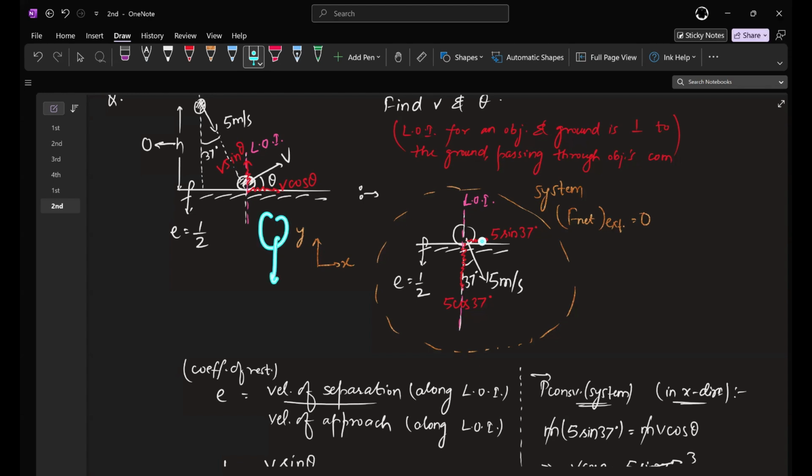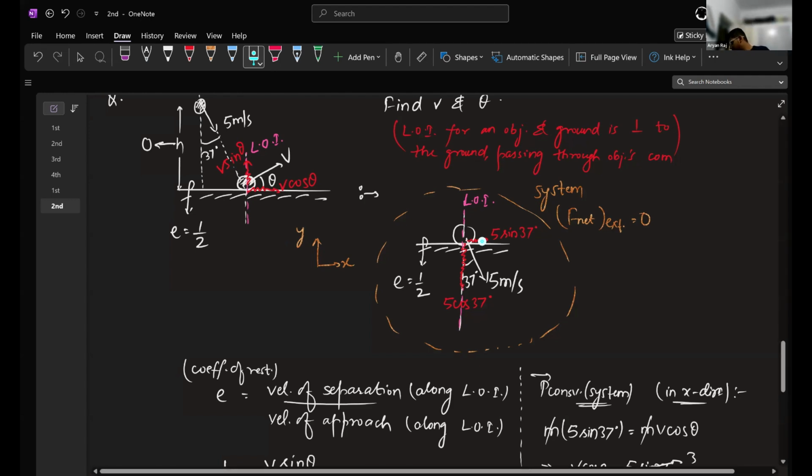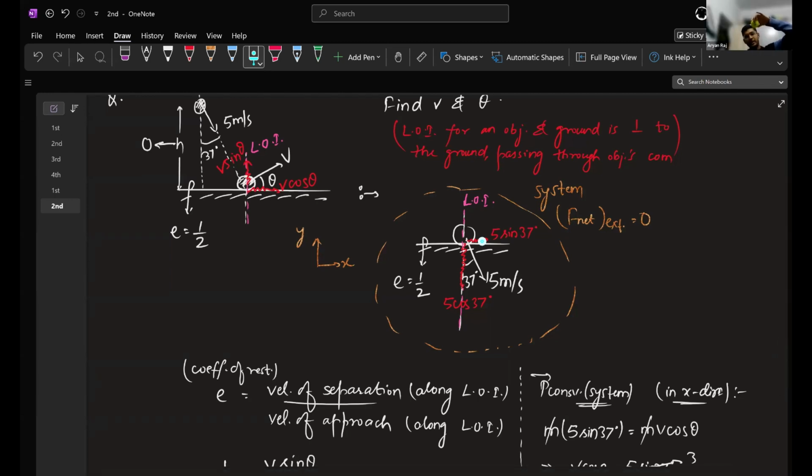When an object falls down like this, it bumps back from the ground with the same velocity, right? That we assume by ourselves. But if the same thing is happening in real life, suppose you have a ball like this, and you release it, when it touches the ground and again bumps up, it does not reach the same height. And when it again bumps down, it reaches an even lower height. Then like this, and then it comes to rest. Is that right?